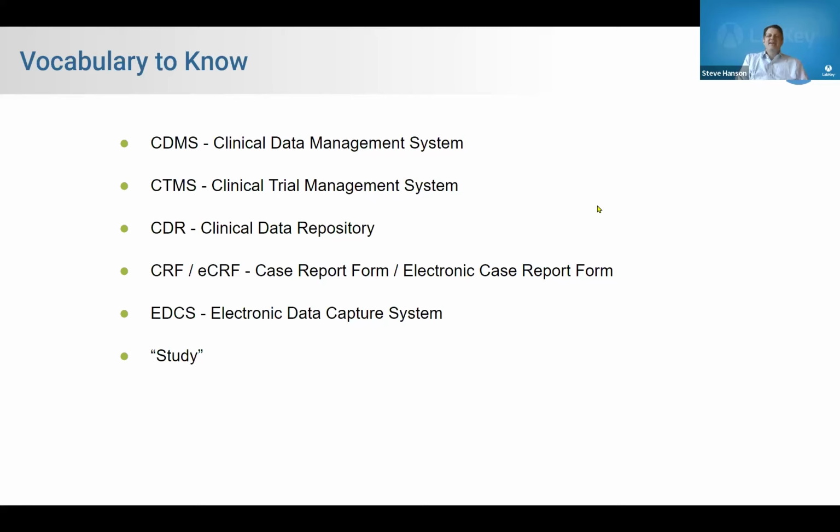CTMS, clinical trial management system. There's not an obvious difference between a CDMS and a CTMS, but by convention, a CTMS tends to be more oriented toward the operational side of clinical studies. So these help people recruit participants. They help people conduct the study. Maybe they'll send you notifications about blood draws that need to happen, or regulatory deadlines, or things like that.